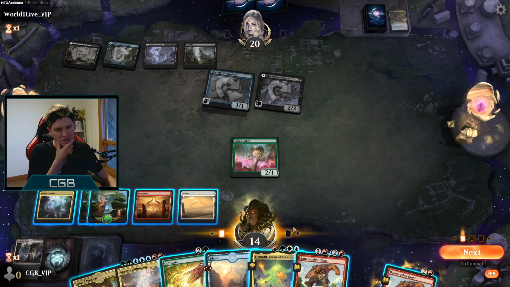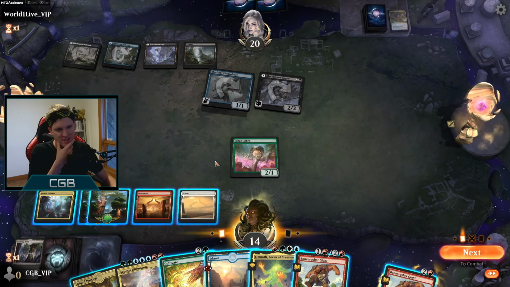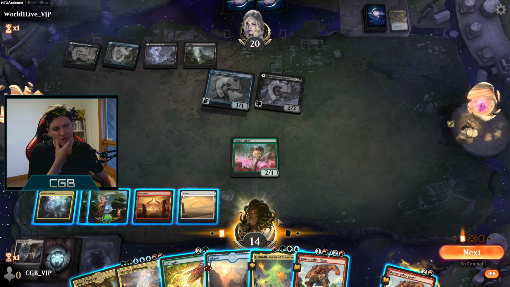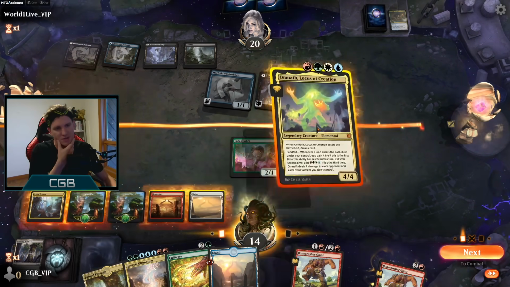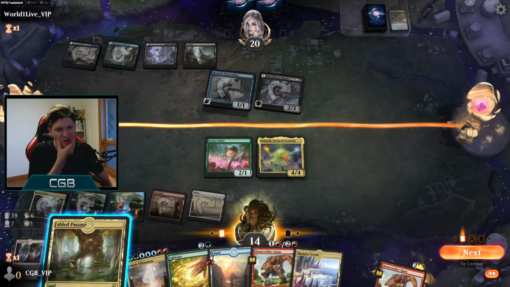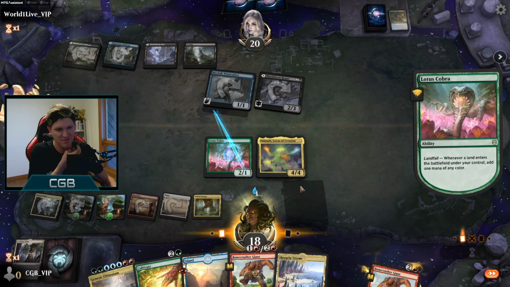We can ultimatum this turn, but I think we can also Omnath and ultimatum. So if we play this, then play this, we get 1, 2, 3, 4, 5, 6, 7. But one of them's a white. So I don't know if we can actually do that, but we're gonna at least try while the blue mana is tapped. I am still very much figuring out how the way that these cards work together, which is absolutely nutty to me.